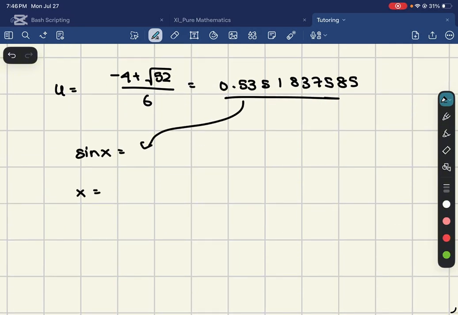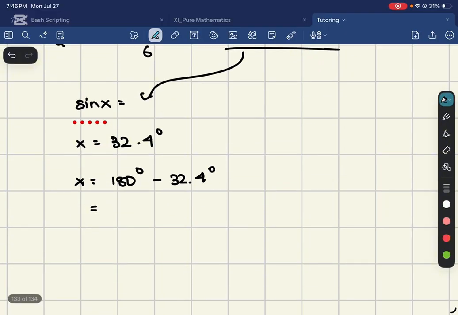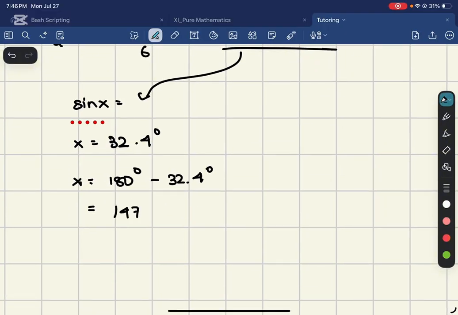And because it's positive, we can directly take sine inverse to get our acute angle. If it's negative, we have to adjust a bit, but here we can do it directly. So you get 32.4 degrees as one solution. And sine of x is positive in the second quadrant as well. So to get your other solution, you subtract your acute angle from 180 because you have to send it to the second quadrant, and you get 147.6 degrees. All right, so these are your two solutions for 2a.